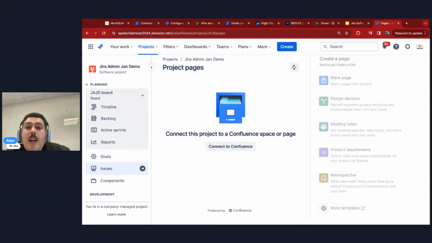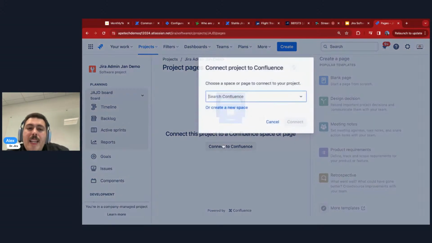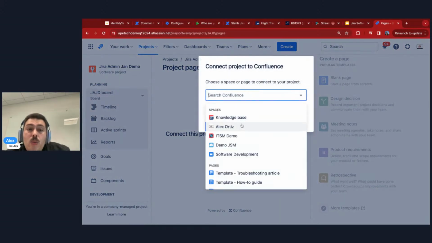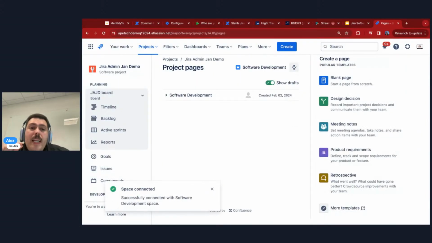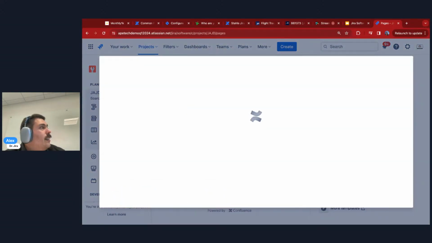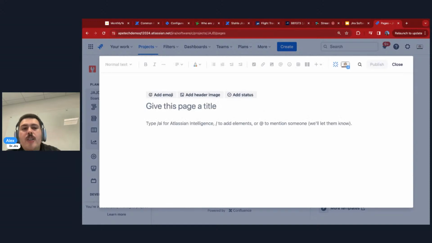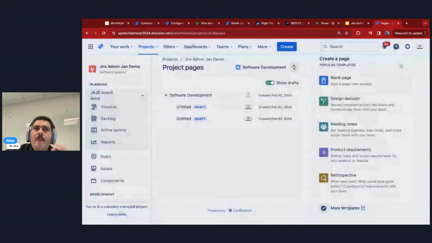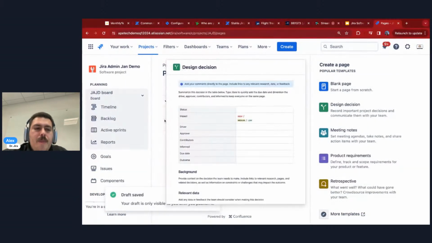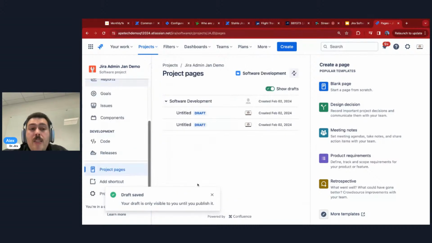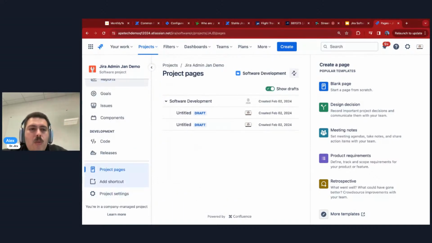Project pages, so these are Confluence. If you are using Confluence, you have the ability to connect to it. And this is cool because I'm going to do this here, hit connect. And now in here, without leaving Jira, I can see my Confluence pages. So I can see data that is in Confluence within the Jira UI. I can create pages, I can edit pages, I can do everything that I could in Confluence, but context aware, and I'm inside of Jira. So cool little function there. And you can add shortcuts to any website, any link that you want in the world.